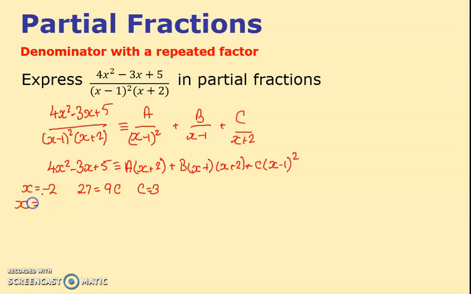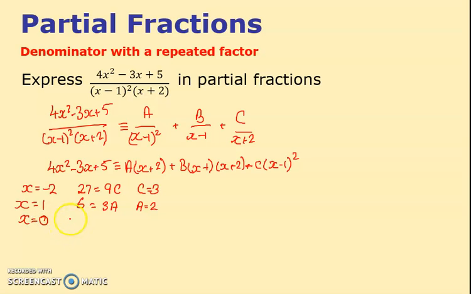Now I go x equals, it says minus 1, so I'll say 1. Put 1 into there, I get 4, plus 9, I reckon 6. And if I put 1 into here, these disappear. The only one left is this one here. So x plus 2, that's 3a. So a equals 2. And the trick that I used last time was to find the last one.